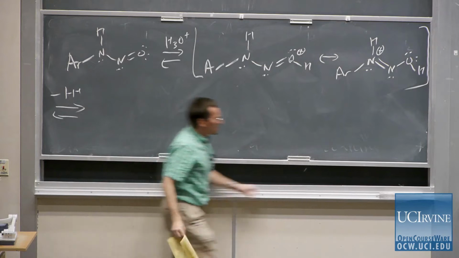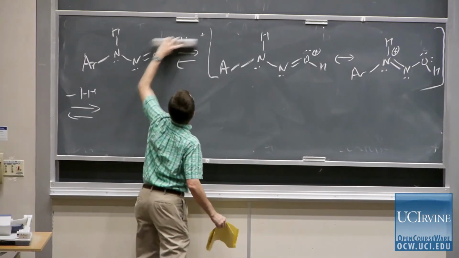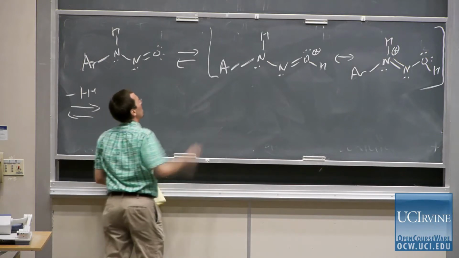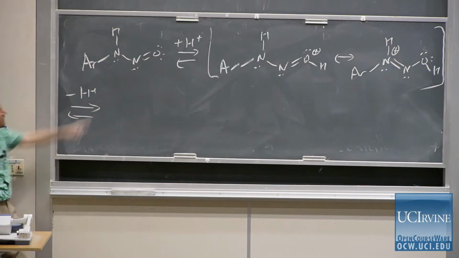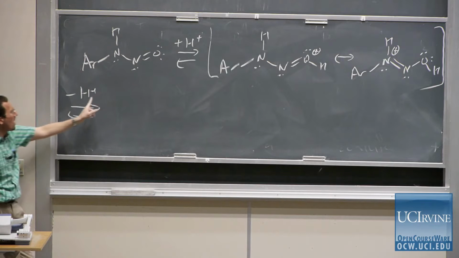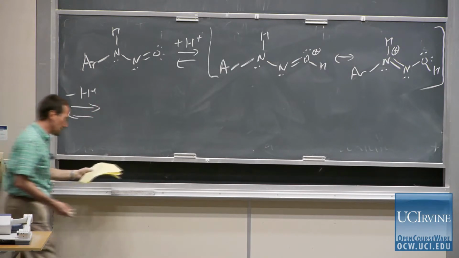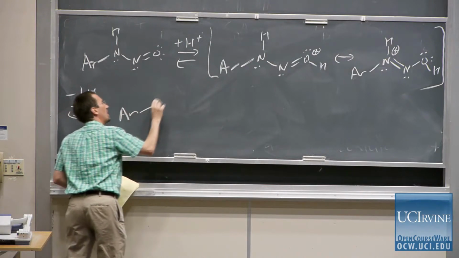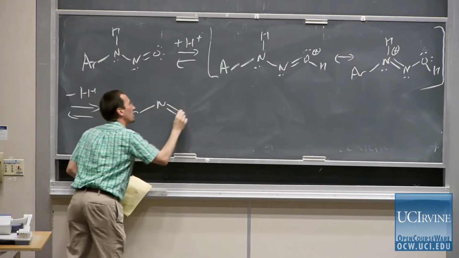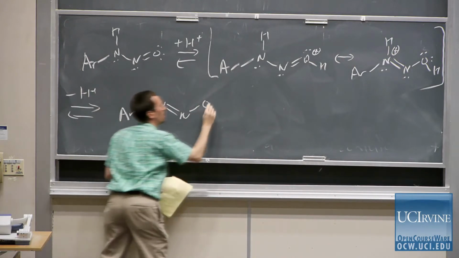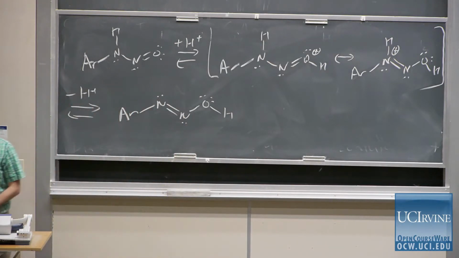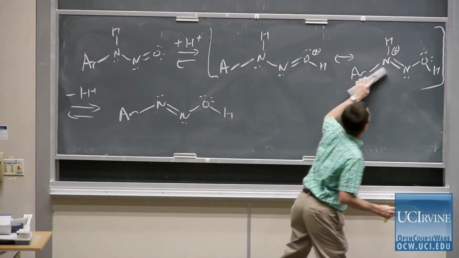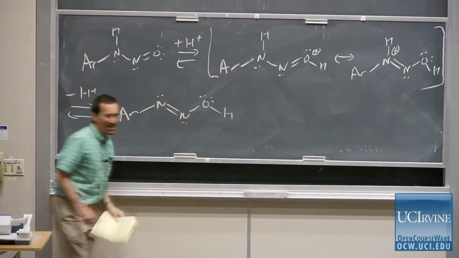Maybe for the sake of balance, since we're just doing tautomerization, I'm actually going to write plus H plus here. I'm giving you a little bit of a shorthand of the mechanism. Of course, water is supplying H3O, hydronium ion is supplying H plus. I'll write minus H plus. Of course, water is acting as a base for taking off that proton. And so now we just imagine that proton coming off like so. And now we're going to continue our chemistry. Was there a question? 10 electrons. Whoops, thank you. 10 electrons on nitrogen.